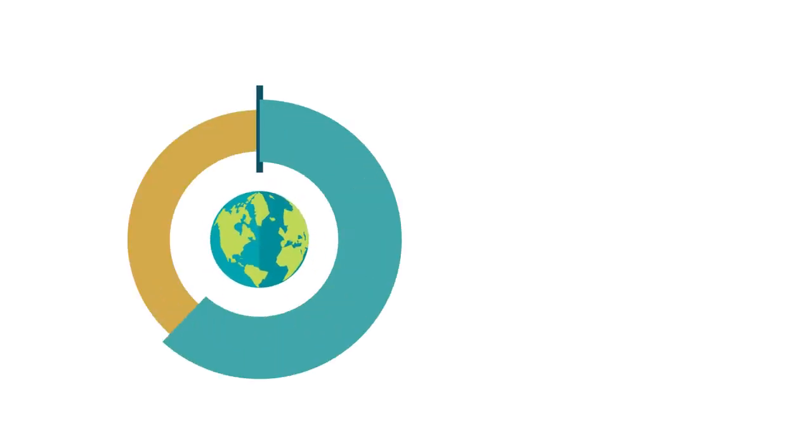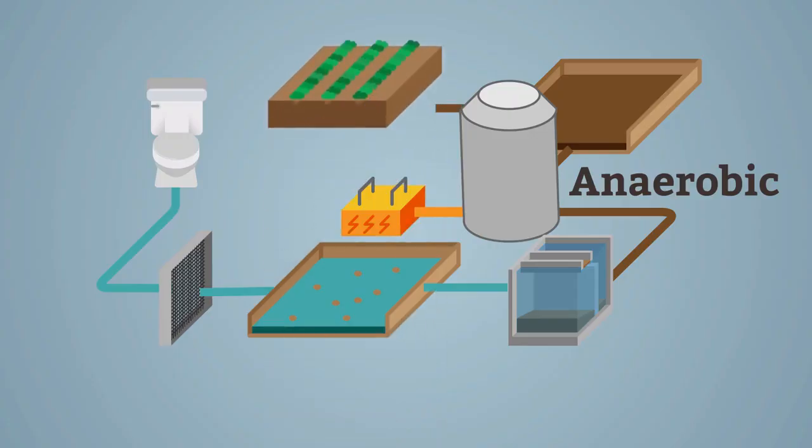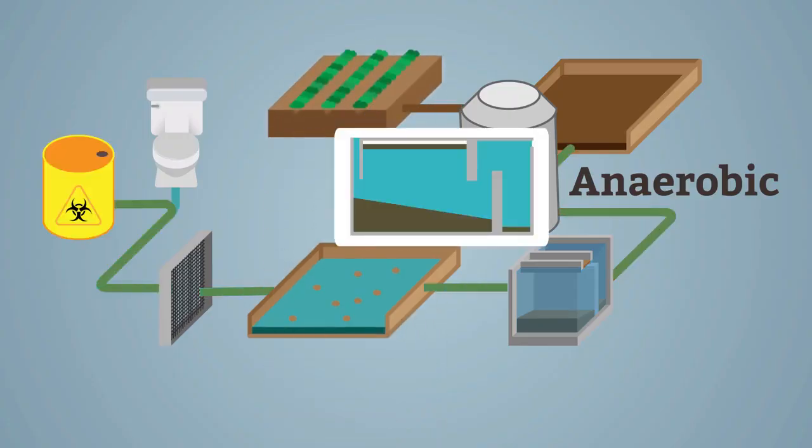So to summarize, less than two-thirds of people on this planet have access to a safe toilet. Most of these use the flush system which is very wasteful of water. This water has to be purified at the sewage works before it can be put back into the rivers, and the human waste, now free of pathogens, can be used to fertilize the land as long as it has not been contaminated by industrial waste.